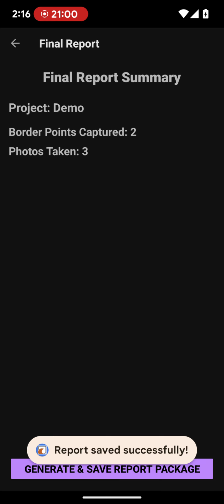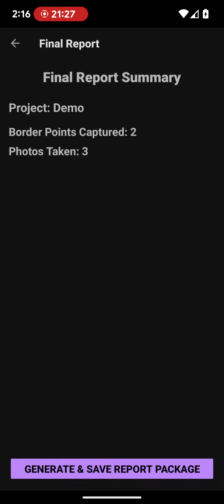Okay, so it's saving the report to your phone. Now that's important because the folder could be really big. I'll go to the Files app and show the folder, and it saves it to your phone, but it also allows you, if you have an internet connection, you could send it up to Google Drive. So it's important to have a version of Google Drive on your work computer so you can access it and get the folders and download it directly to your computer so you can look at the reports and all that and edit it.